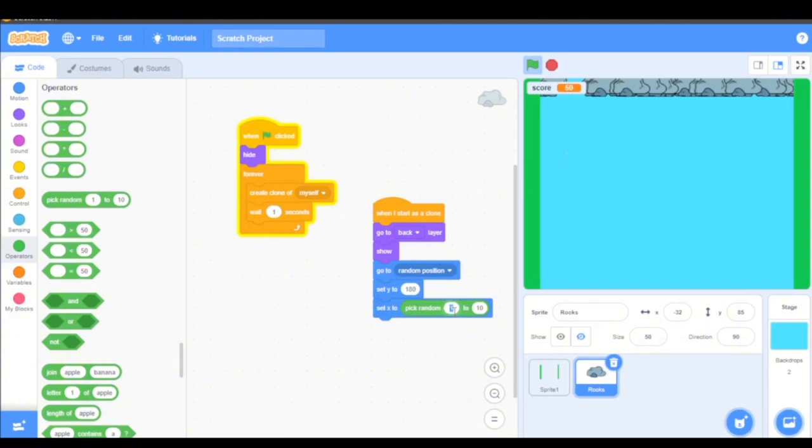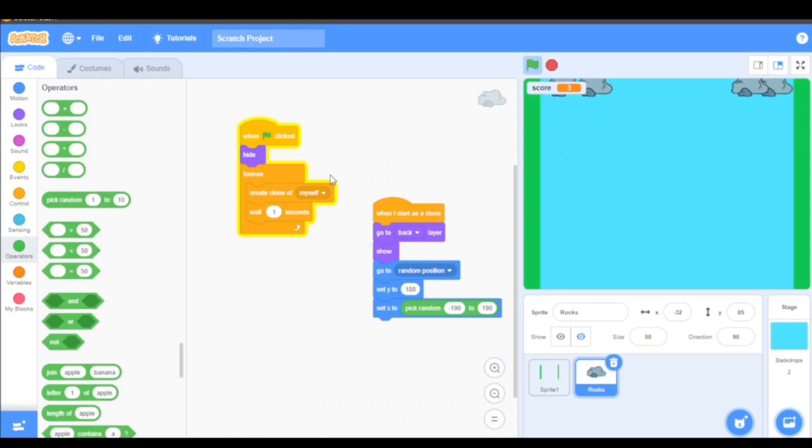Now change it to 190, but it's going to start with negative first. Control C. Then I'm going to paste it here. Now we have it at random x position.